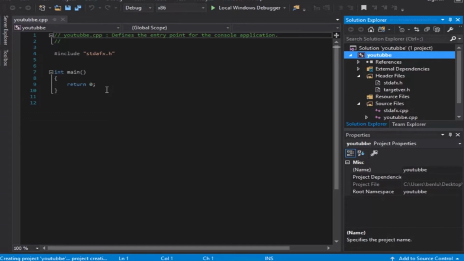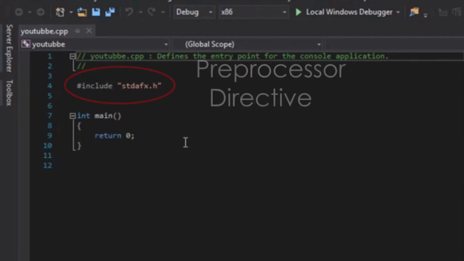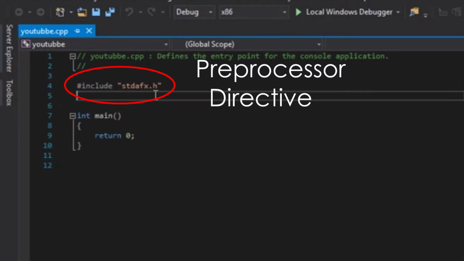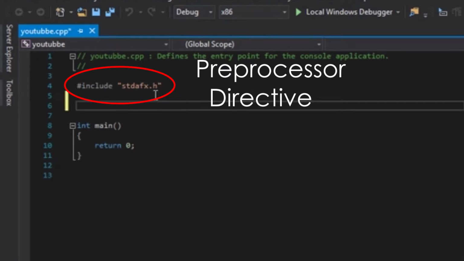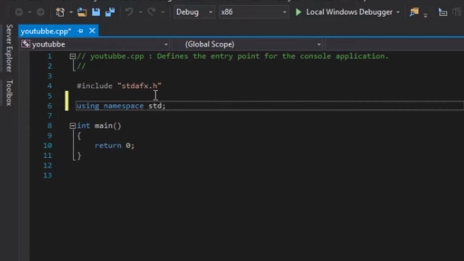And I'm going to explain how a typical C++ program works by going over all the code written here and explain what it does. So first we have this hashtag include stdafx.h, which is known as a preprocessor directive. And I'm also going to add in this line of code using namespace std.